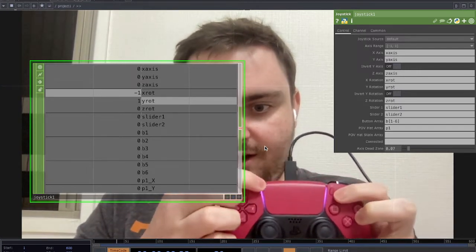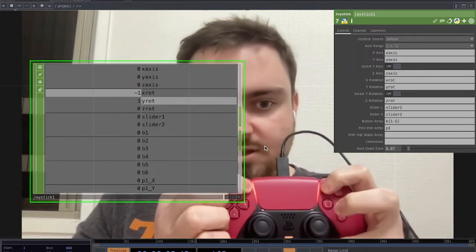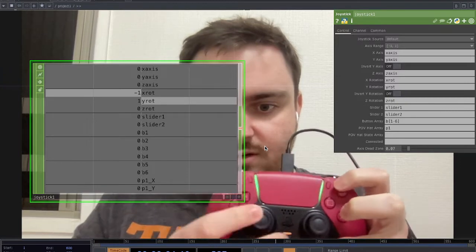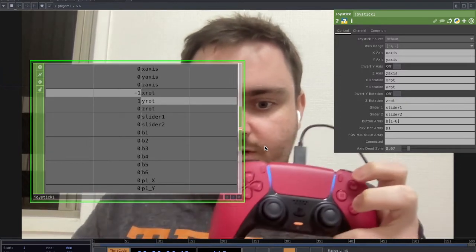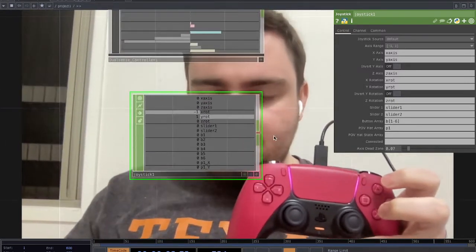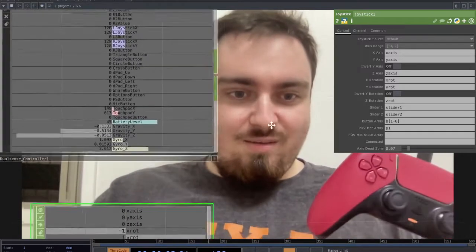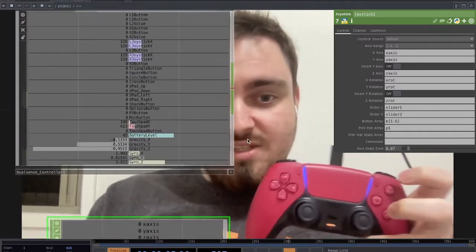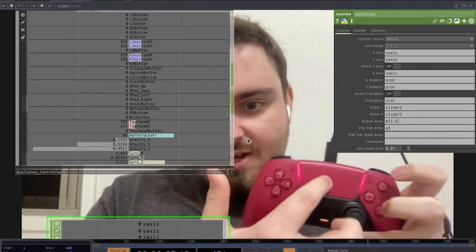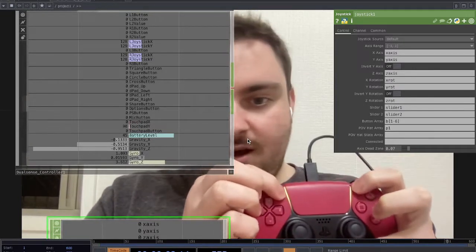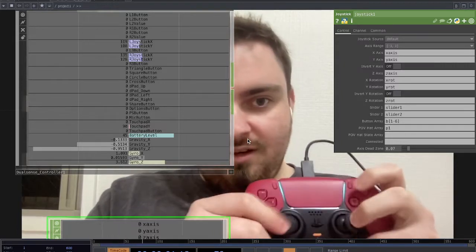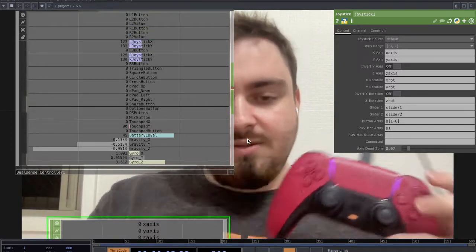It also doesn't have the options and the share button or the PlayStation button or the microphone button. As far as I know, maybe it is there, maybe this whole project is pointless. But with the OSC receiver, we actually do get the touchpad data. We get the options buttons, and of course, our joysticks and everything else.